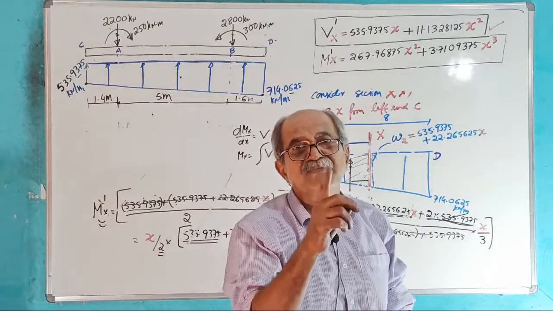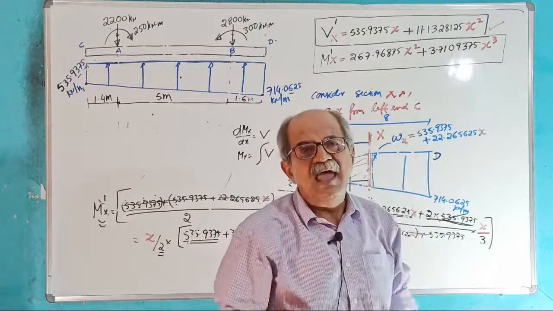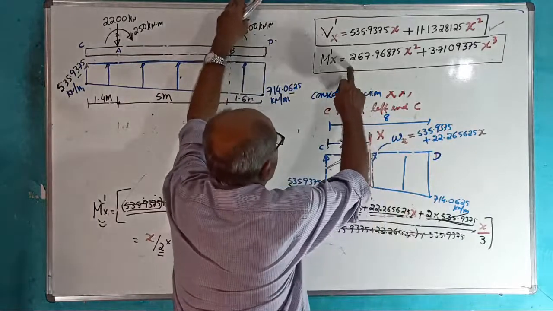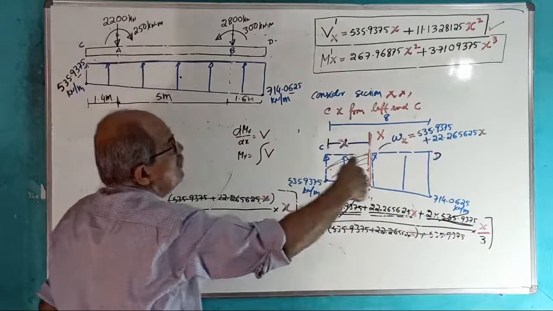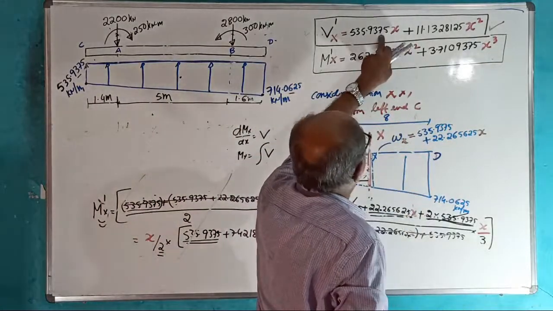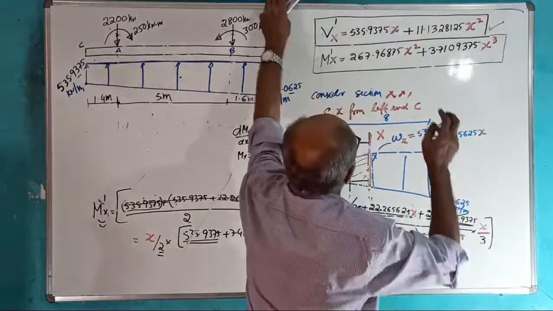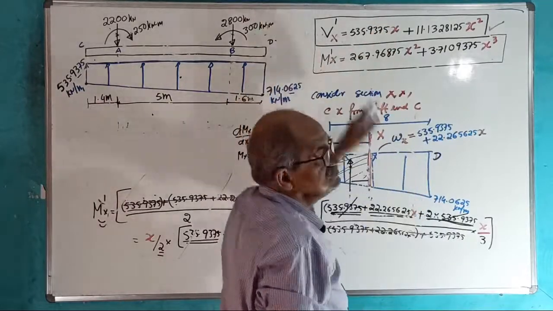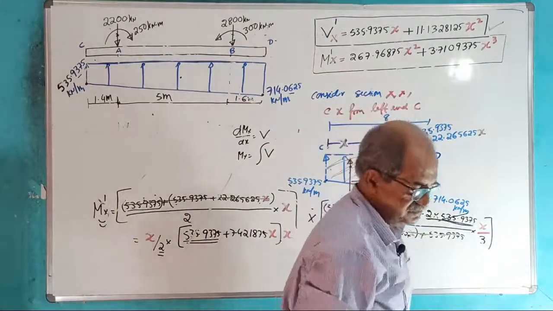But that is possible only if the constant of integration is 0. I will guarantee it is 0 for this case because it will become M plus constant. When X equal to 0, BM equal to 0, so it will become 0. Okay, now clear? If you get the V equation, integrating that you get the M equation, or if you differentiate M, you will get back the V equation.